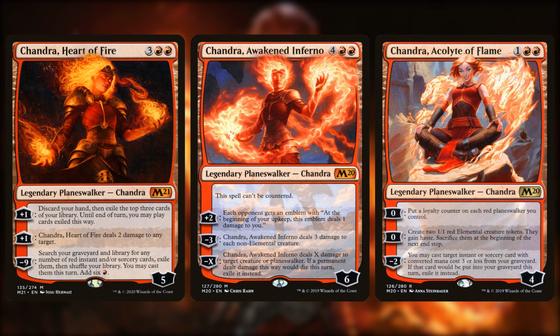But yeah, Chandra's kind of whatever, and she's fine, you can leave her in, but I don't like to take the Planeswalkers out of the Planeswalker decks, but you can upgrade her to other Chandras, and it's fine. You can also include Castle Embereth.